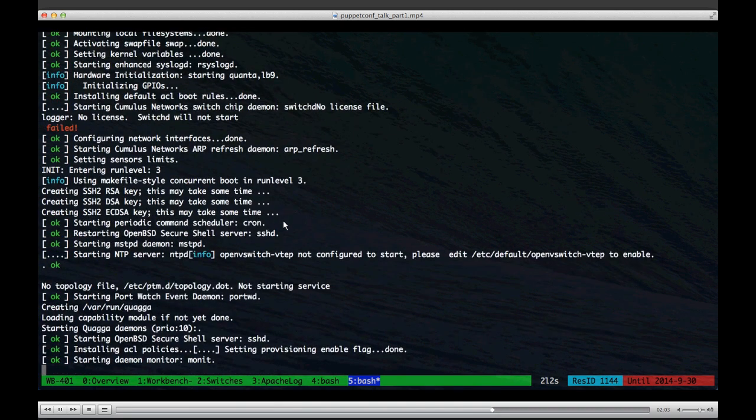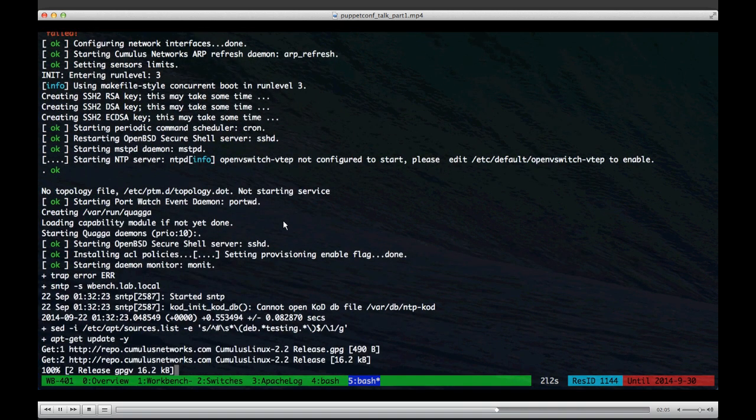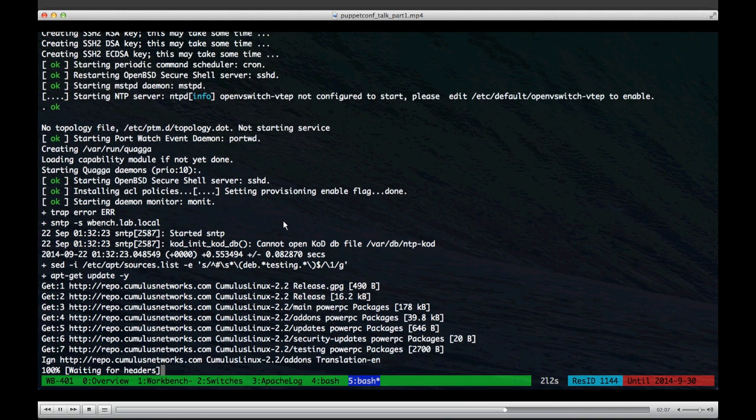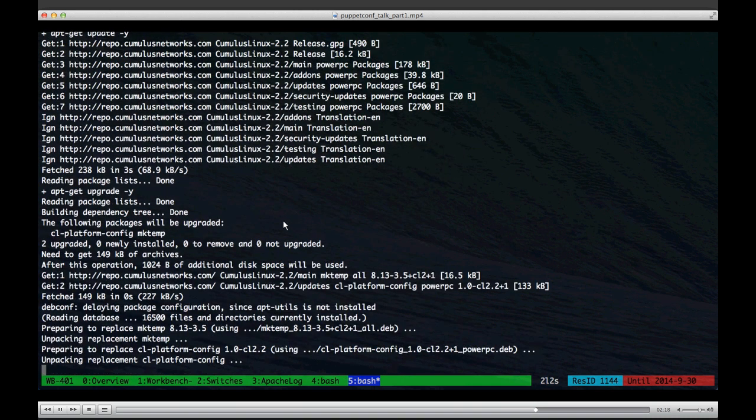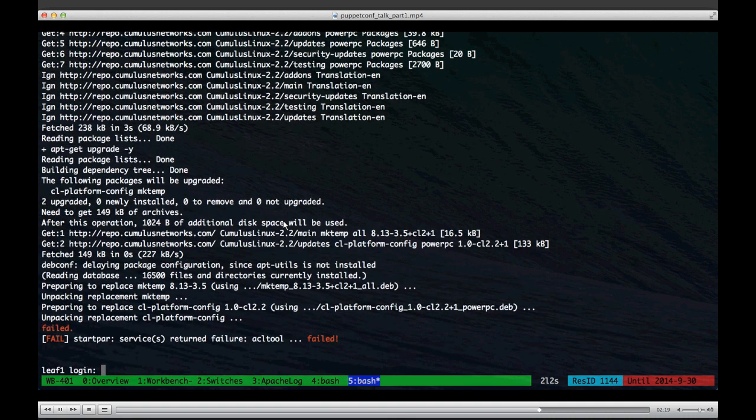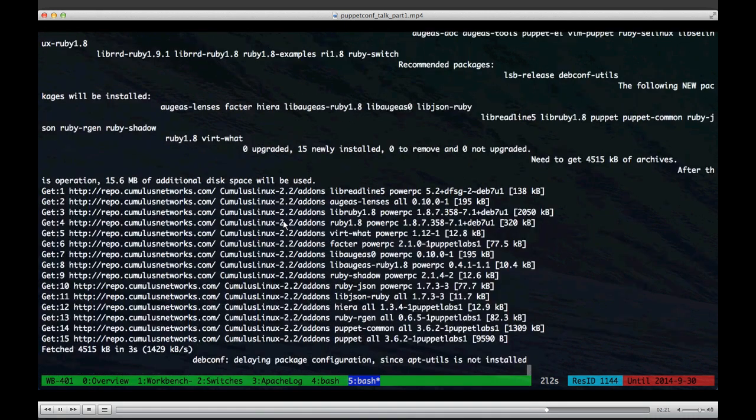And then if you look here, I did a set -x so that you can see what's actually happening. You can see here all of the script I showed you is happening: apt-get update, apt-get upgrade, and now installing Puppet.